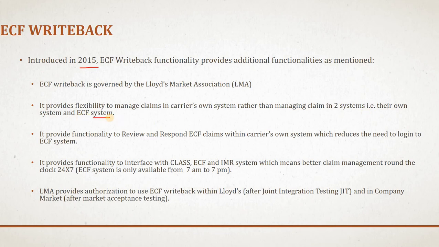So what was happening earlier, the carrier was having two systems to work on. One is the ECF system and one is their own system. Whenever they work on a claim, they have two screens open, the ECF screen and their own screen. They work on the ECF screen, and then they have to emulate the same work in their own system. So they have to do the same work twice. Now ECF Writeback targeted to remove this redundancy from their process.